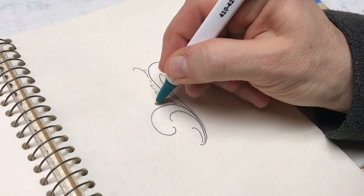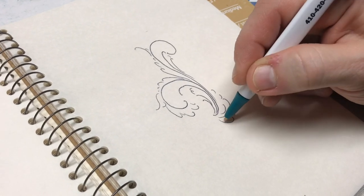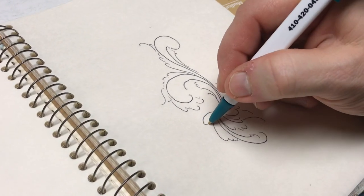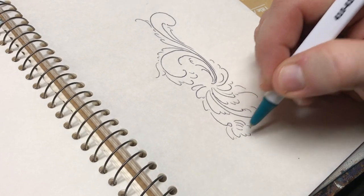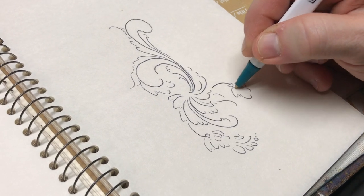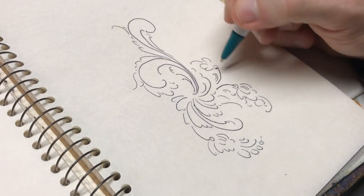I personally think doodling is good for the soul — it gives your hands something to do and gives your brain something to work on. In rosemaling, as you're learning the different strokes, especially with paint, I know it makes people very nervous. Sometimes it's just fun to play with a pen or a pencil — maybe it's a little less scary than working with paint. You can play with the formations. I'm doing little C's, pulling it around, putting a nice little flower here — a happy little flower — pulling around a stem.